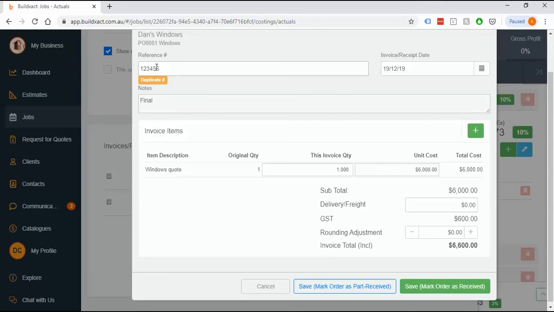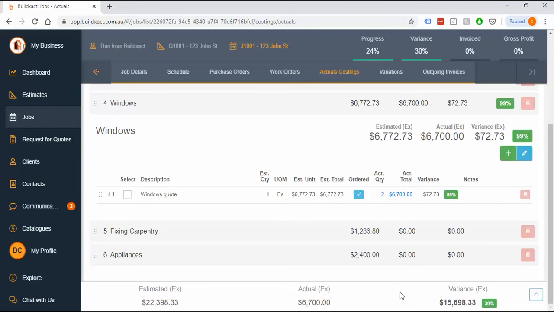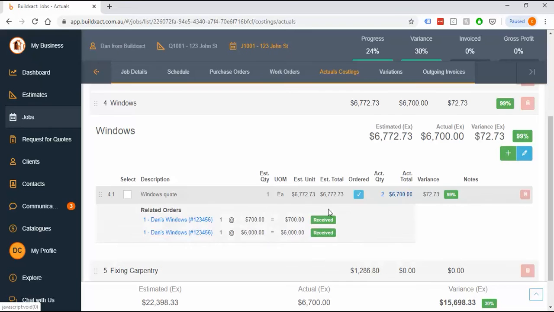Awesome. I've got the bill number, the date, the note, the amount, all good. We can say received and save and close. Note that each of those two bills will go to zero as separate items. And again, it's just giving us that summary. It's split those into separate expenses. And I used the same number, but typically your numbers would be different here.